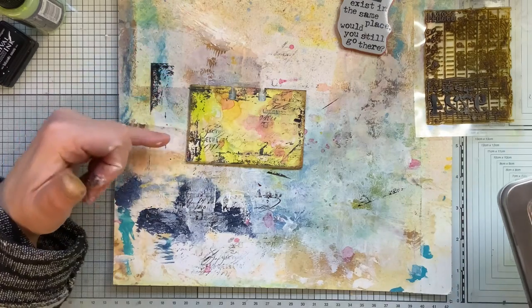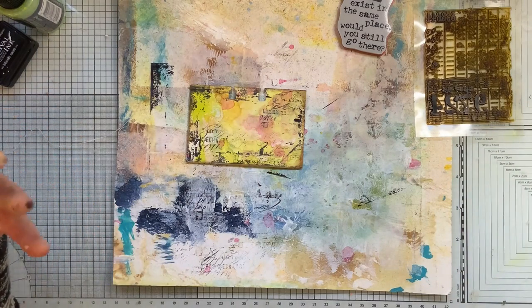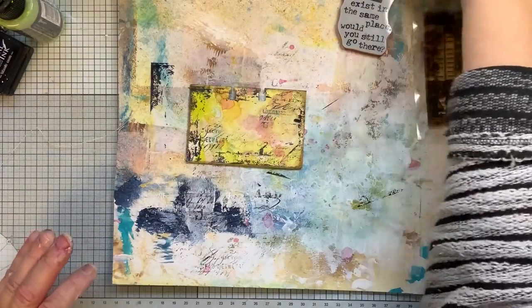If you haven't got a border stamp, I'm sure you can find something, if you've got stamps, of course. Some people might not have them. Well, I've got loads, so I will be using them, because it's my way of using what I've bought, which I like.